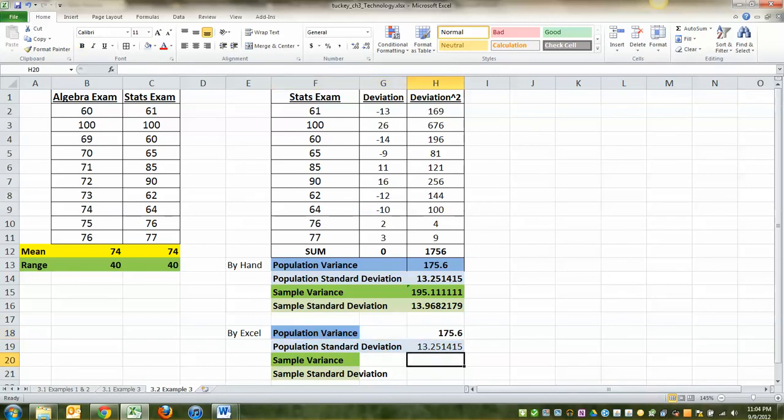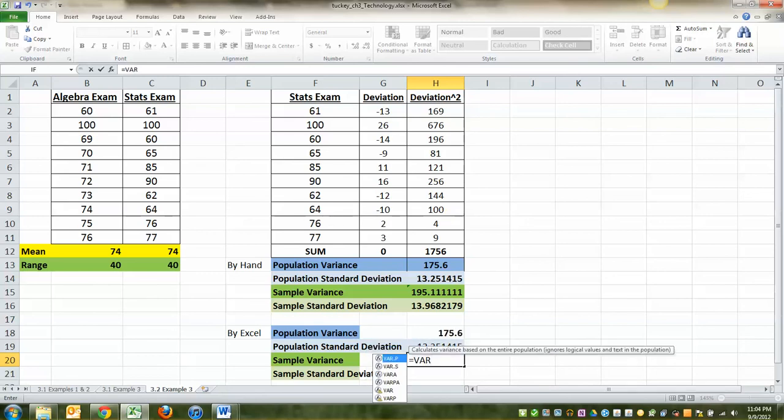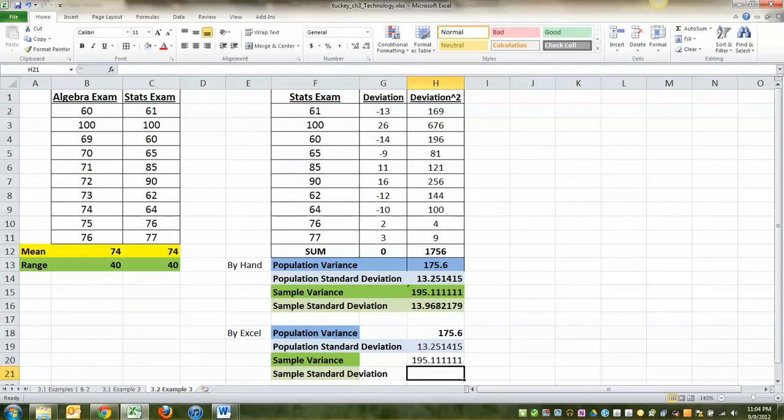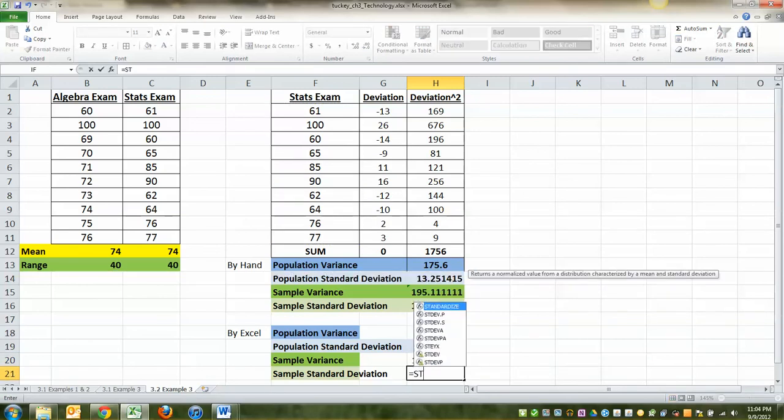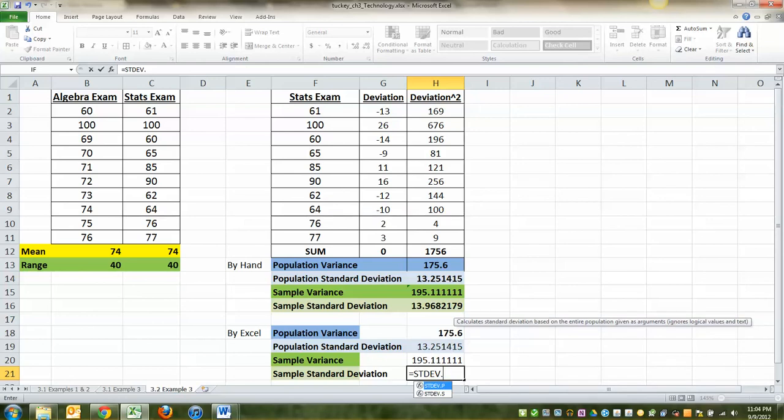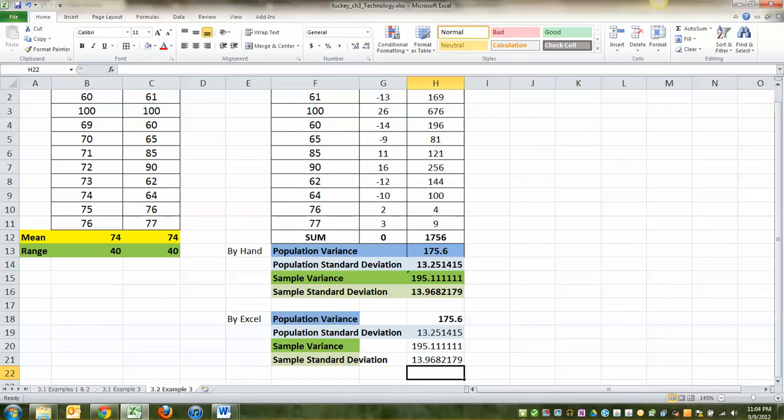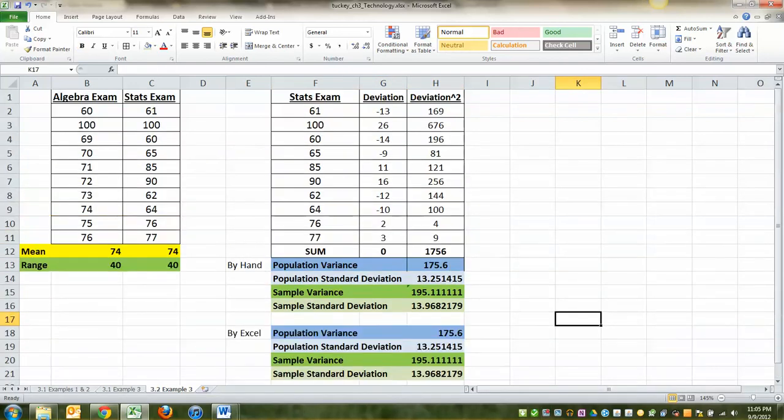All right, then what about the variance? Population, excuse me, the sample variance. So sample variance, VAR, again, for newish ones it's .S, but for old it's just VAR. That's it, VAR, and it'll know. But new ones you can do .S and then say what your data is. There it is. And then sample standard deviation is STDEV. New version it's just .S. Old version it's just STDEV with no period. How about that? And then say the data. All right. Let me clean up that formatting just a sec. There we go. Awesome. Alrighty then.